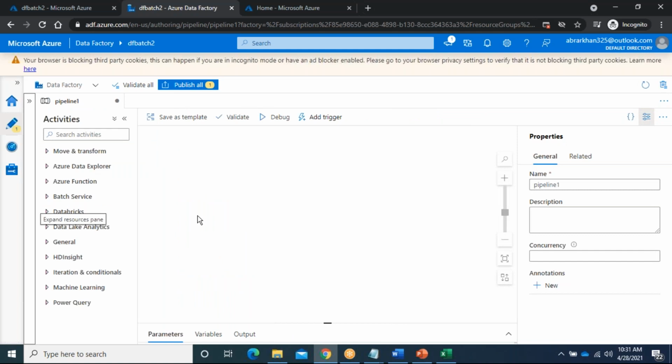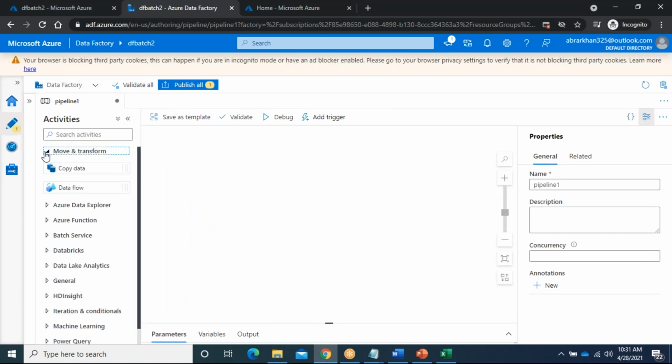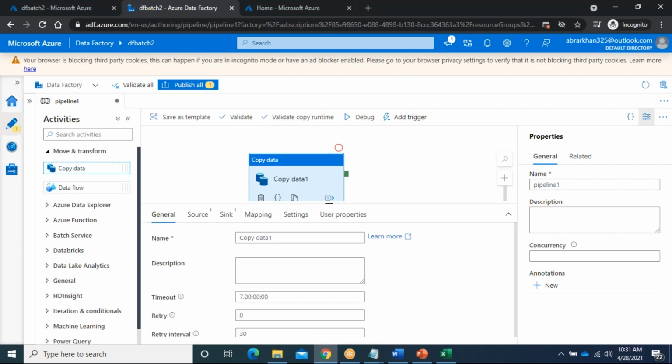Based on our purpose, they categorize the activities into different categories. So for example, if I want to copy or move and transform data, what activity do I need to use? Copy data activity. This is the backbone of Azure Data Factory, the copy activity. Without copy activity, I don't see any pipelines.